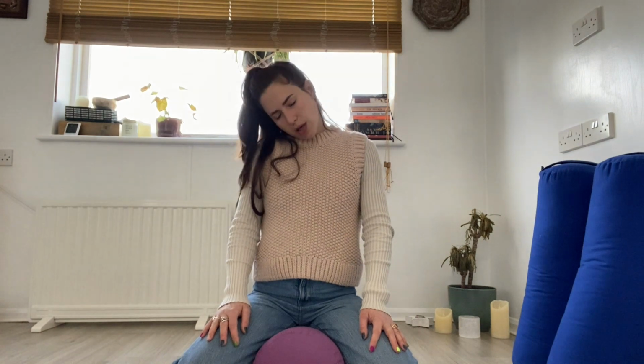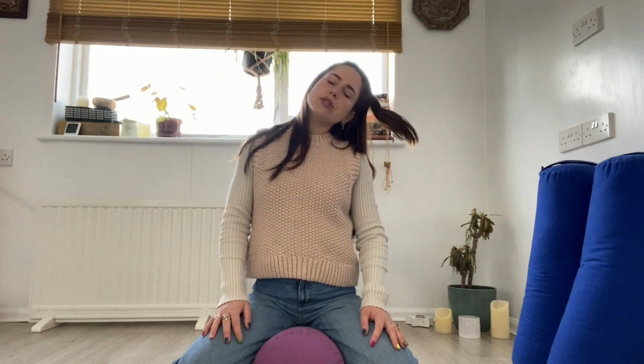I'm already starting to feel my neck's a little bit tight and tender, so I'm just going to start to move my head side to side. You might want to take a couple of rolls through the neck, just easing up into the shoulders. And you might want to start to bring that movement down into your shoulders as you breathe, rolling the shoulders up, back and down. A couple of times one way. And a couple of times the other way, rolling the shoulders up, back and down. Breathing as you move, freeing up some of that stuck energy.